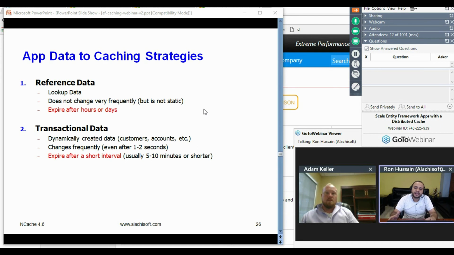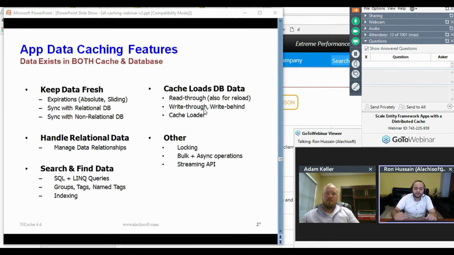So we recommend caching some of your transactional data as well, and set up some kind of expiration on that data, so that while that data is valid in the database, it stays in the cache and you use it. And as soon as that expiration time elapses, that data would automatically be dropped from the cache. So we recommend caching some or all of your transactional data as well, to keep everything up to date. Then you can keep data fresh with the database.